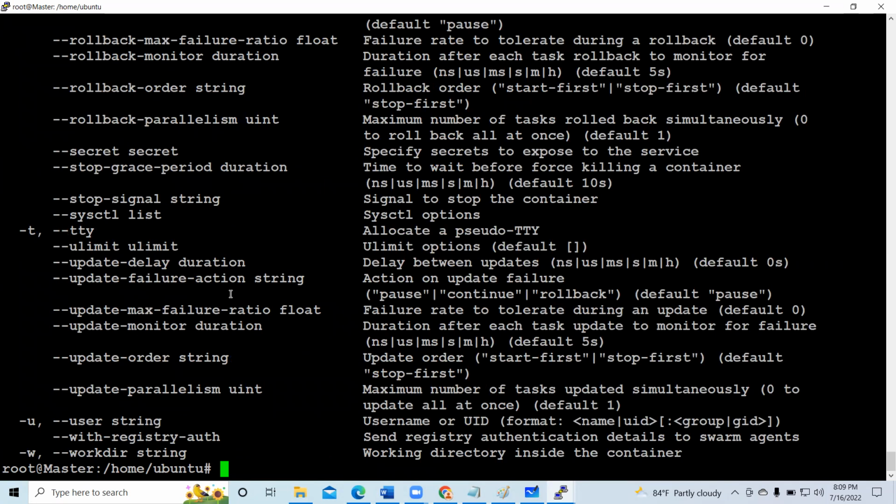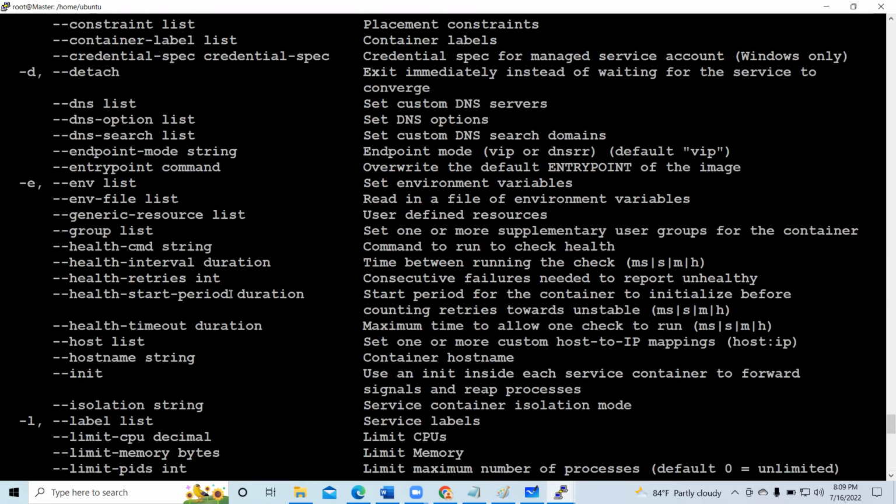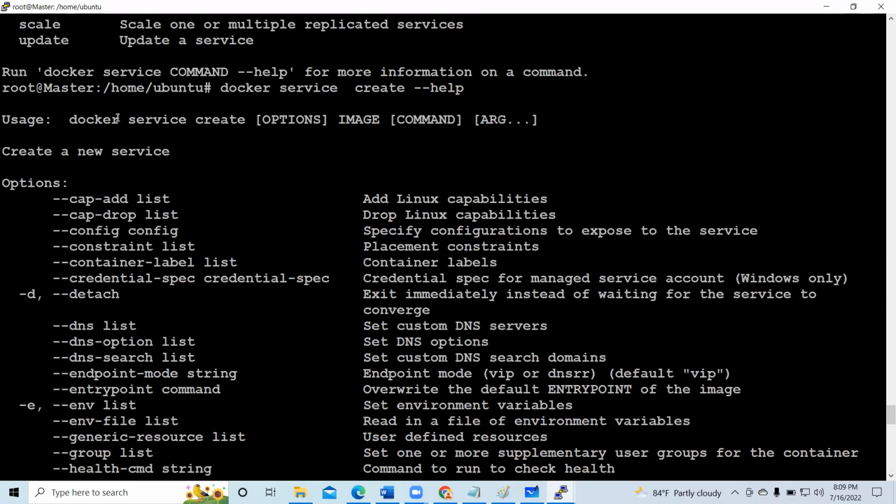You see here, docker service create, and these are some options. The image, the command, the arguments. Anything that comes inside these brackets, you must use.